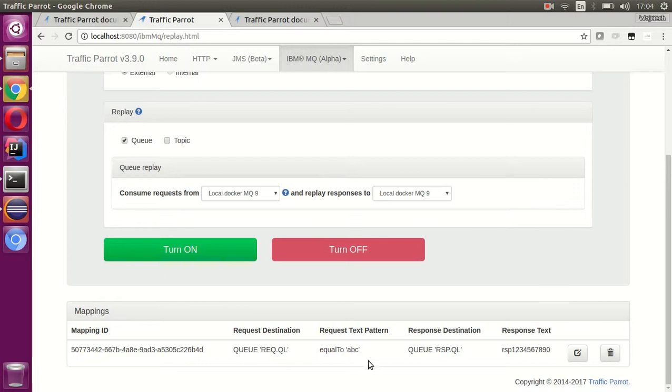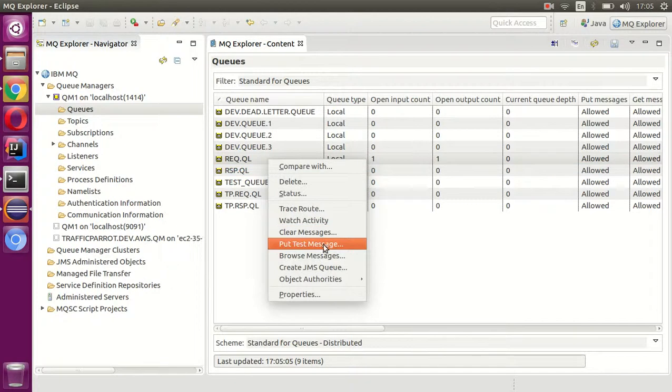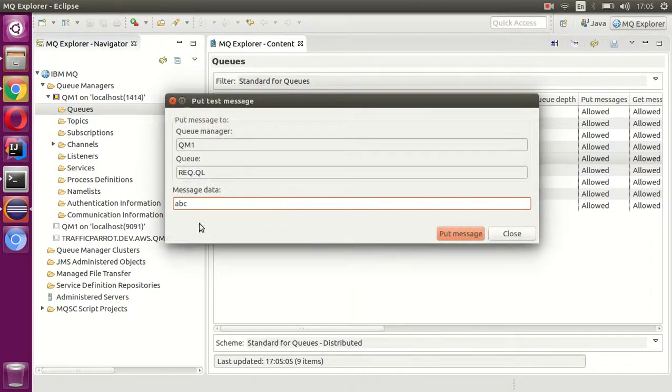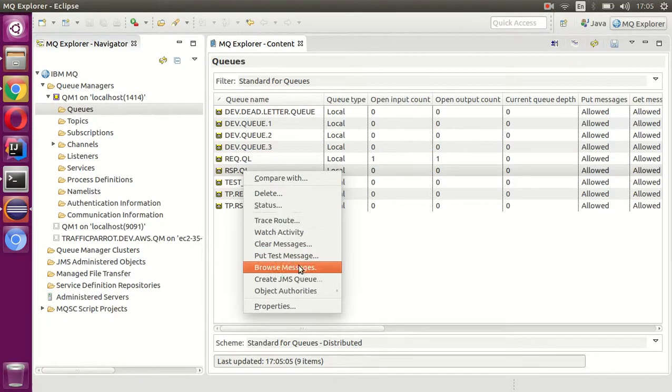So we need to send something to the queue, request QL, and it's supposed to be a request that's equal to ABC, and the response text is going to be this. So turn that on, it's running, and now send ABC to this queue, and we expect something on the RSP queue.